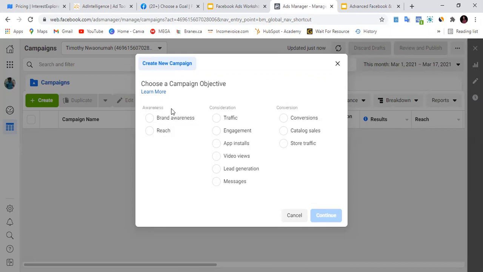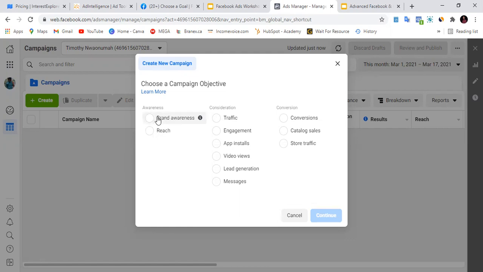Advertising and marketing are two different things, and with your ads manager you can do both. Let's say you want people to know there's this new logistics company in town. Budget a certain amount of money and use it for brand awareness.